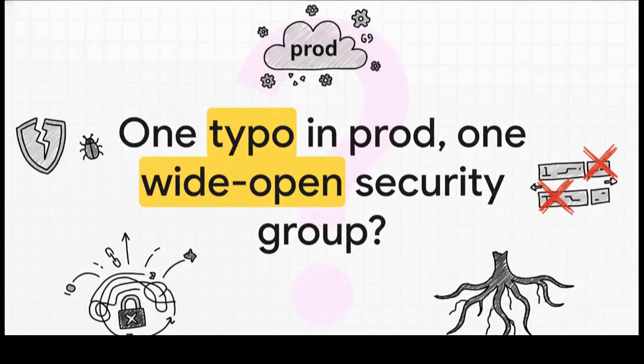And that's the scary part, right? What happens when that breeze comes? One little typo, one missed line in that production copy, and suddenly you've got a security group wide open to the internet. We've all had that nightmare. This whole manual copy-paste thing, it's just a recipe for disaster.